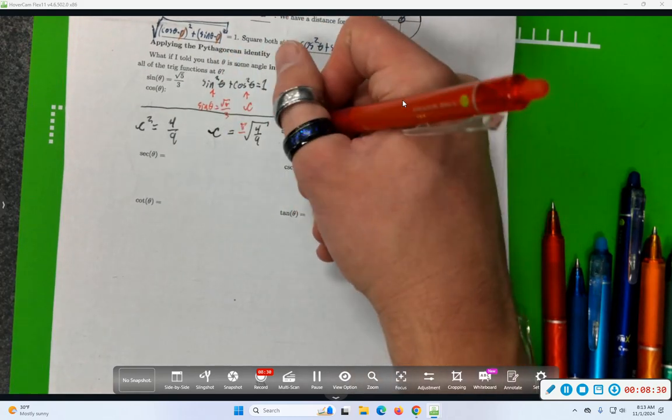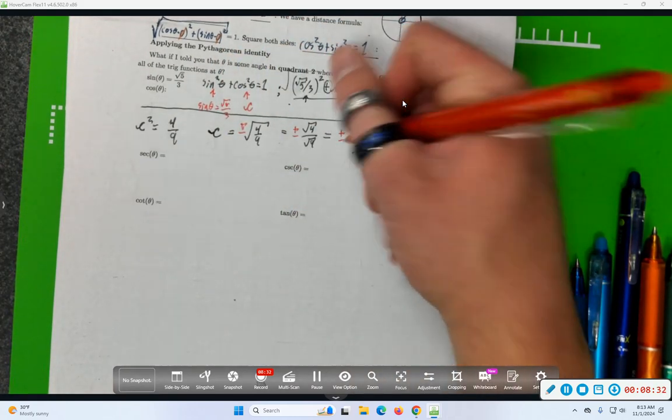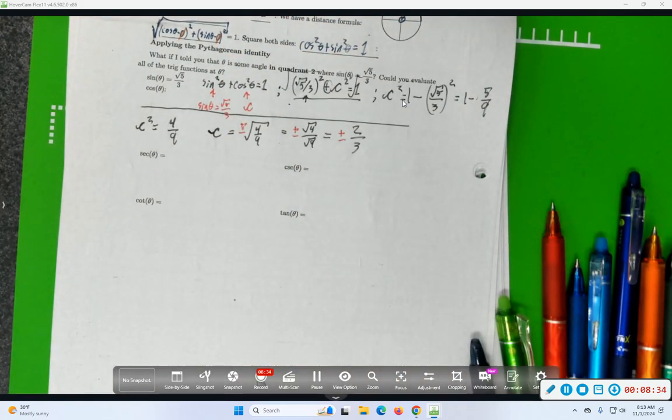So, on the day when we did this, I talked about this fact that the Pythagorean identity, whenever you use it to find cosine, it won't know whether the answer should be positive or negative. You need to do something else to determine that. And I heard negative 2 thoughts. Why negative? Yeah, this angle's in quadrant 2.